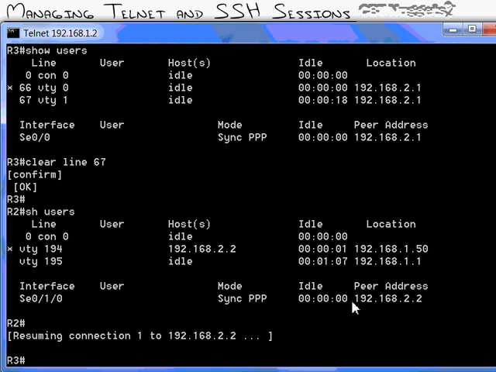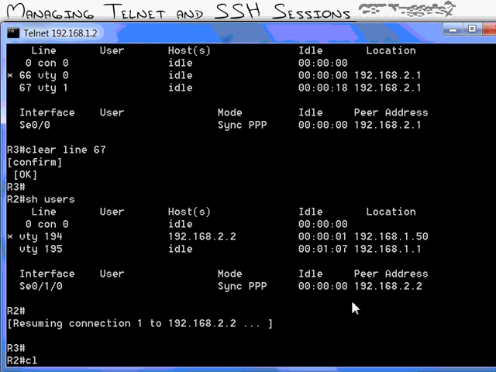So I'm going to type in clear line, and we'll do, this just gets better and better. I'm looking at this, and it doesn't quite show the line number unless it's 195. Let's do this. I'll show you a bonus command. Show line.